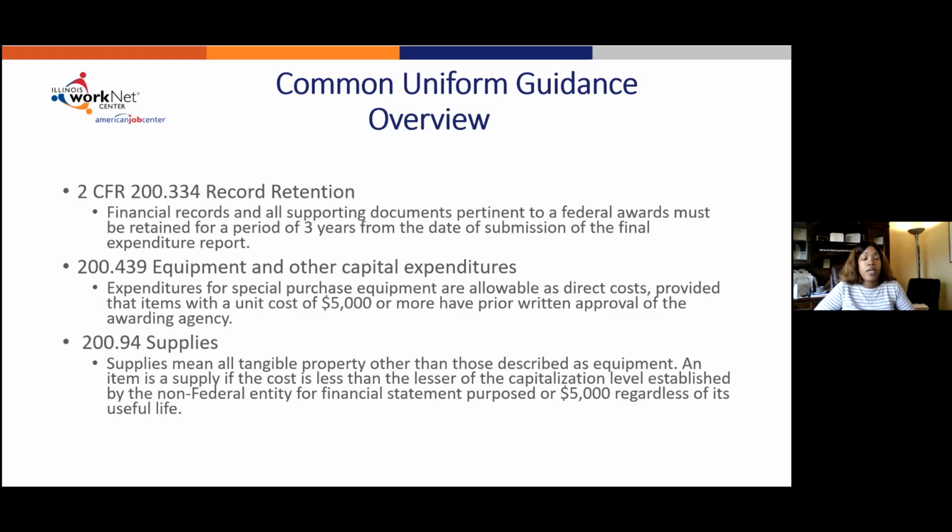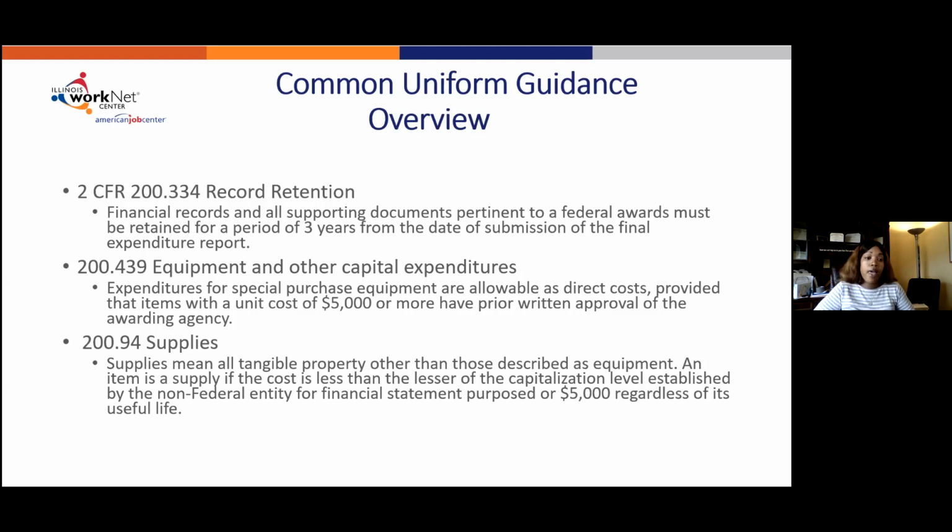And then we also usually get a lot of questions about equipment versus supplies. If you do have any approved line items for equipment, even though you have that approved on your budget, if you are expensing a voucher for an expenditure that's $5,000 or more, you still need to get approval from the department to execute that transaction.